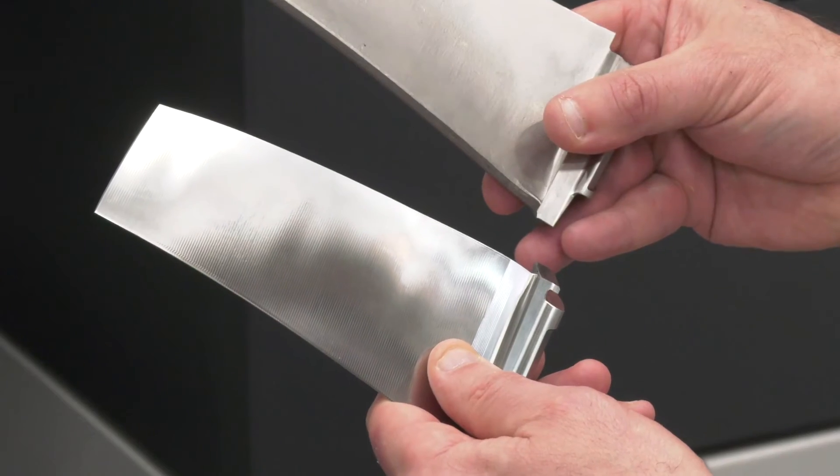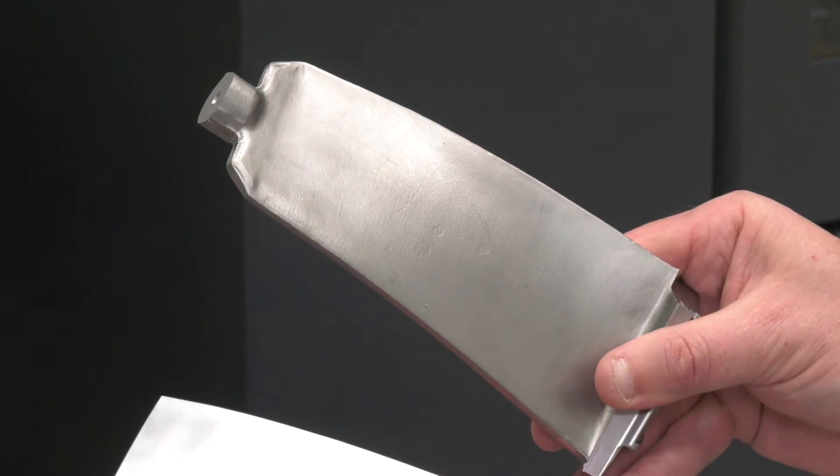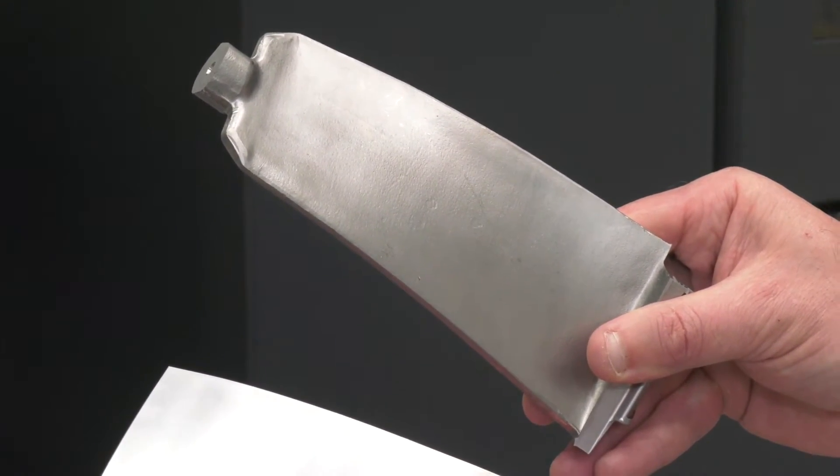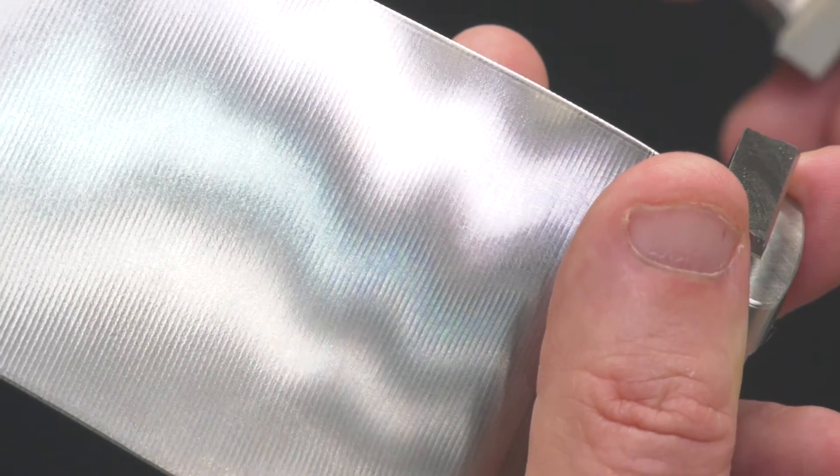When you look at the actual blade itself, surface finishing — how important is that? The surface finish is critical, because what we deliver from our machines is a blade that can come off the machine straight into the box. Traditionally, blades had to be polished. And if you look at blades made on more conventional machine tools, you'll see steps, you'll see axis reversal marks, and the quality of the blades isn't up to scratch — it's not what customers demand today.